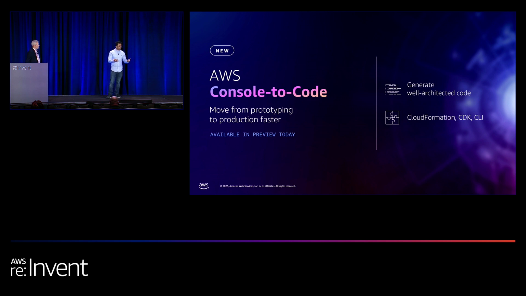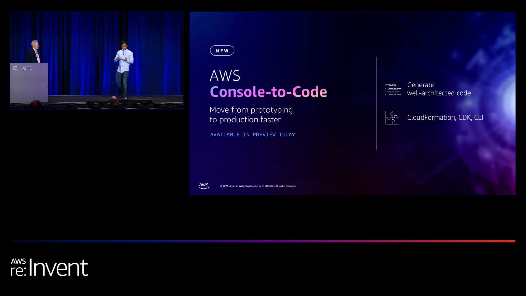But what we have heard from our customers is that when they do this prototype, they learn about a service and an action, and then when they want to apply it to their production workload or any at-scale operation, they have to start from scratch and write the code for what they did in console.